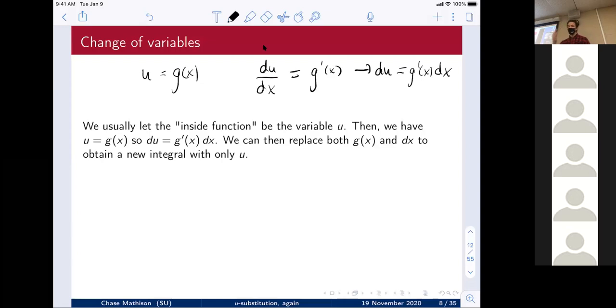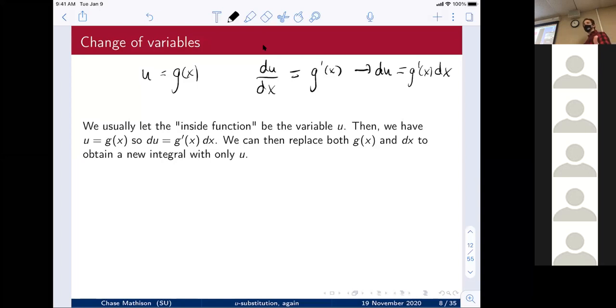Now, du/dx, the derivative of u with respect to x, is not actually a fraction. This is a way to help you remember that when I change x to u, I also need to change dx to du. These symbols du and dx actually have very deep meaning that we won't cover even when we get to Calc 3. If anyone goes all the way through to Calc 3, we're not going to cover what du and dx actually mean. But you can think of them as just a tiny sliver of u and a tiny sliver of x. That's the way most people think of them.